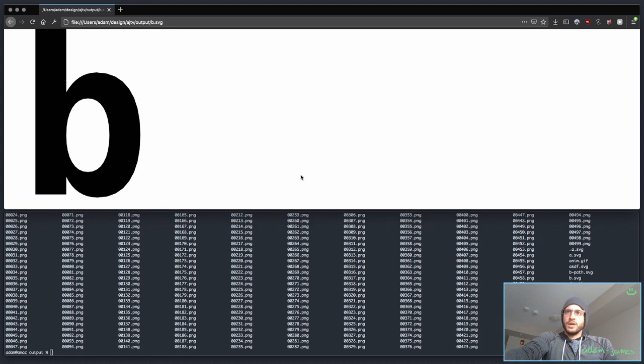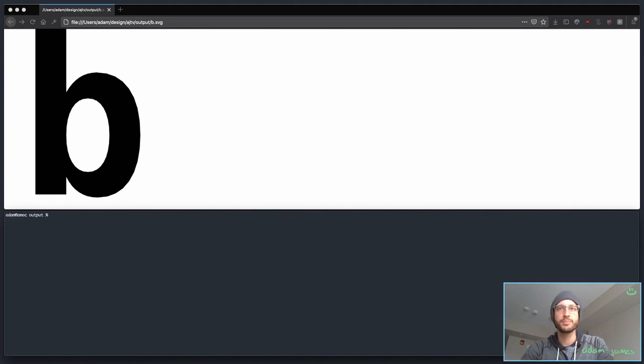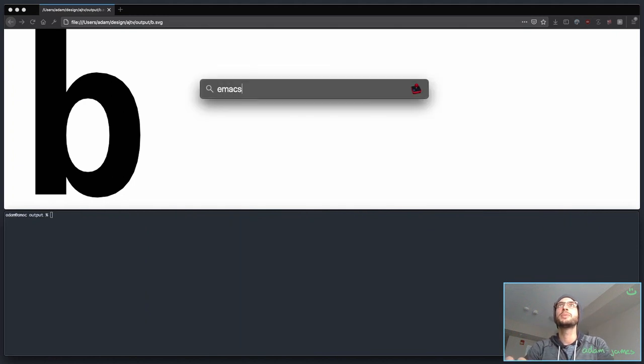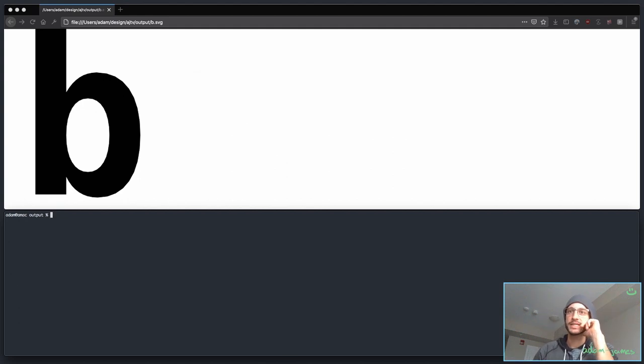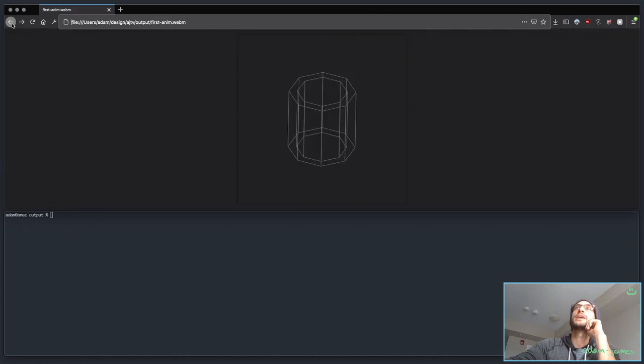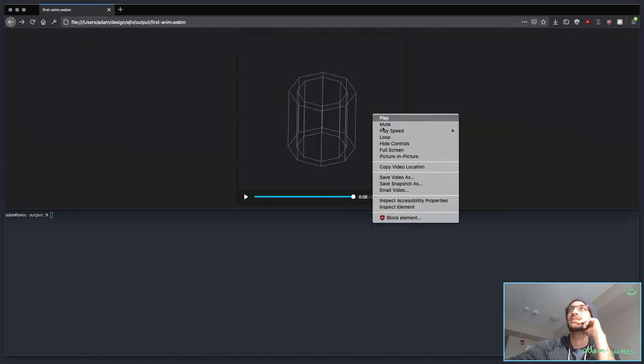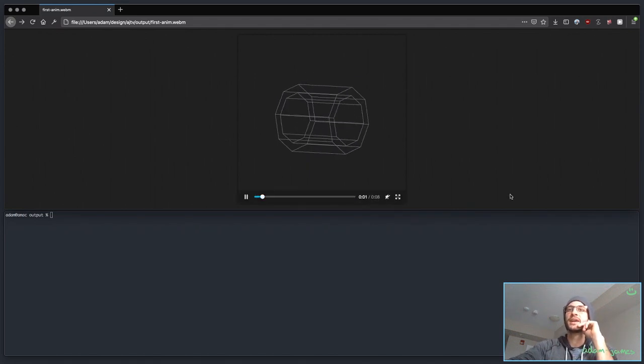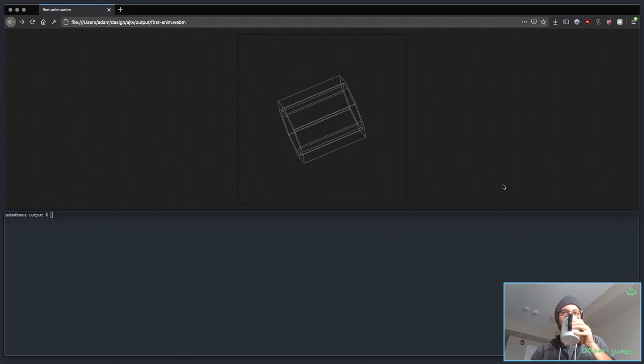So that's the initial idea, and I'll see what I can do. It's been a while, so I have to remember where my head was at with that code anyway. But let's pop Emacs open and have a little look. And just for kicks, I will go back to this. I'll just loop this because it's satisfying to me.